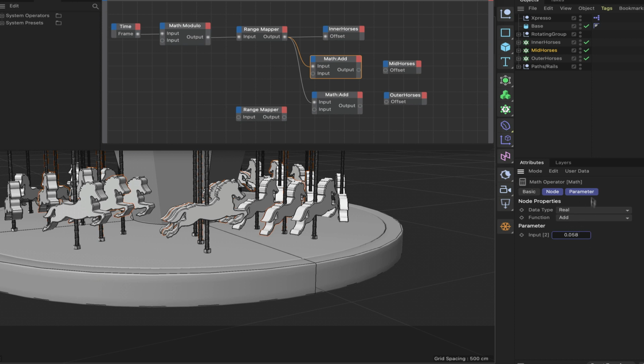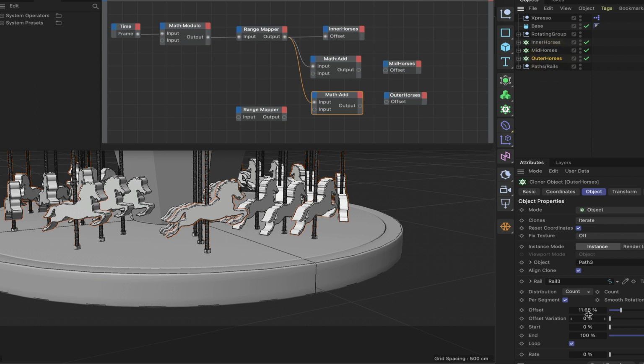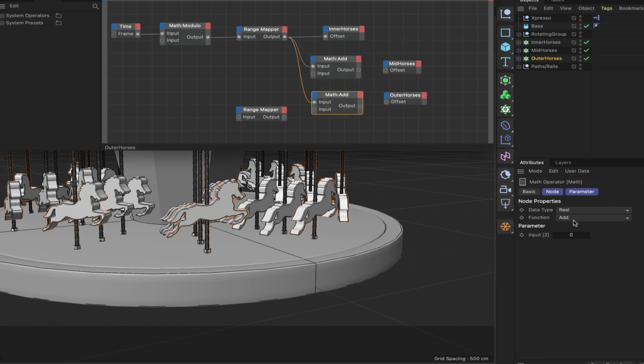But it's certainly hundredths. And then we can say with this one, let's have a look at our offset here. We've got 11.65. Again, it will be 0.01165 if it will allow us to do that. Let's see where we are. So let's say 0.01165. And it will only allow us to go to 0.0116. But let's see what we get with that. Hopefully that will be okay. If we just plumb these in.